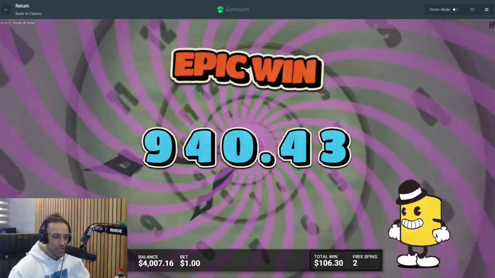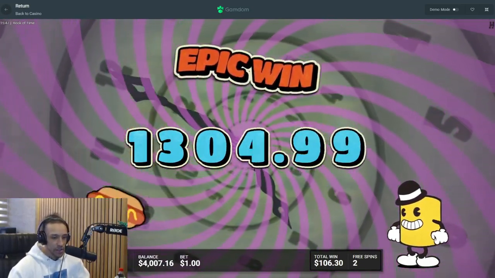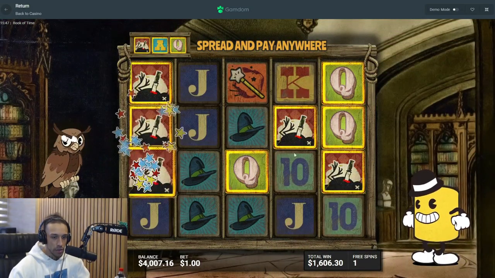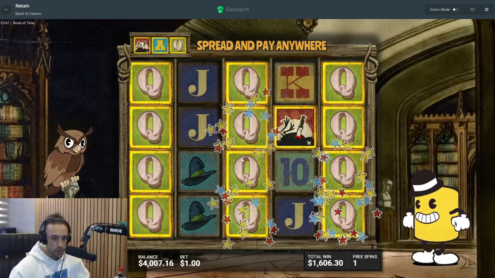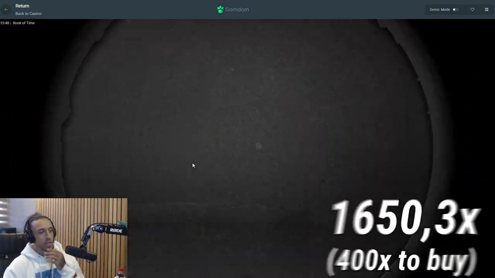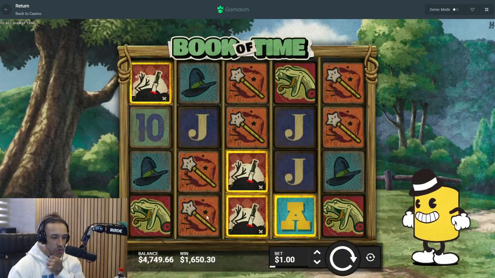Jesus Christ, I still have 2 spins. I still potentially could do it again. Wow, my bet size is $1.02. Well played. Another 3-3. Holy fuck, that's a disgusting bonus, man. Disgusting bonus. 16.5 is the win there.